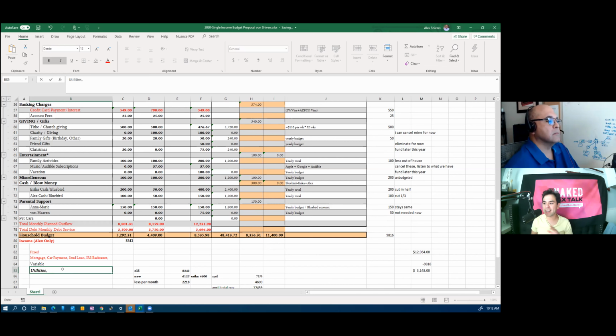What I do with my utilities, and you're good at this because you have the data, is I take my utilities and average it out for the whole year. This is what I do personally: I take the actual cost, and let's say you have 3 or 4 months' worth, I multiply it out to give me a year's average, and then I divide it by 12.